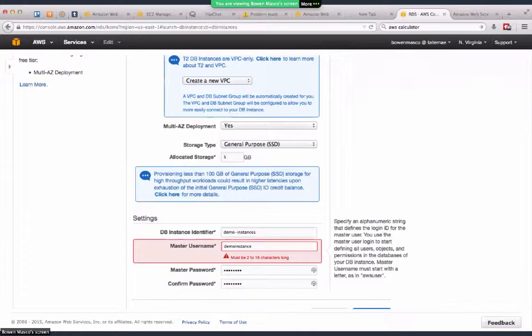All new accounts have a default VPC built in now. It's just a way to further segregate and isolate resources from not only the outside world, but from just other resources on AWS.